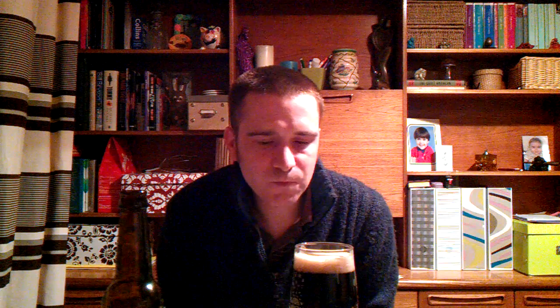Stunning. Absolutely stunning. Fantastic. You get the big hint of what is clearly mango and papaya from all those different hops that are in there. Too many to list again. And at the end you get a big maltiness, like a slight burnt to a crisp kind of maltiness in there as well, and that's the thing that lands on your tongue and sits very heavily on your tongue. Have a little bit more of that.